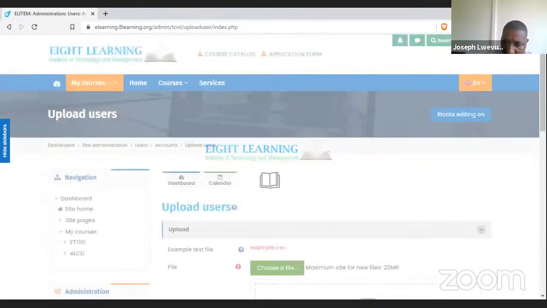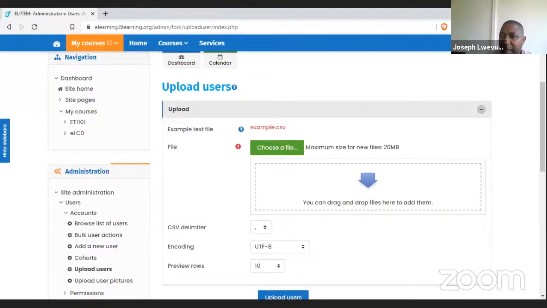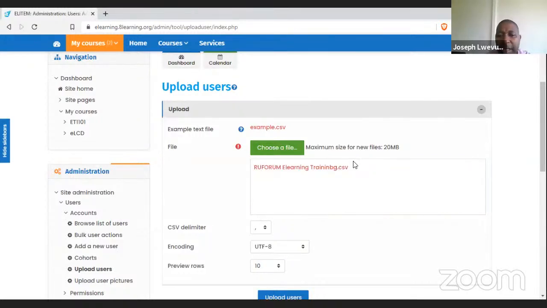So I already prepared a file that I want to use, and this is for only those who are able to give me their details. The moment you prepare the file in an Excel sheet, you turn it into a CSV file or format. We shall be using many of these files as we move on. And then I want to see what we have done.